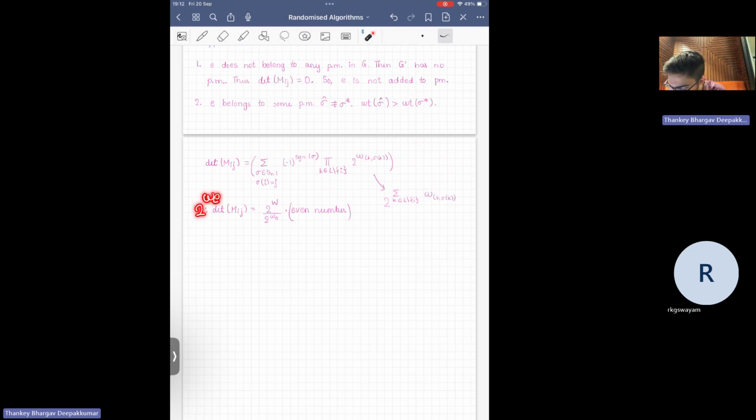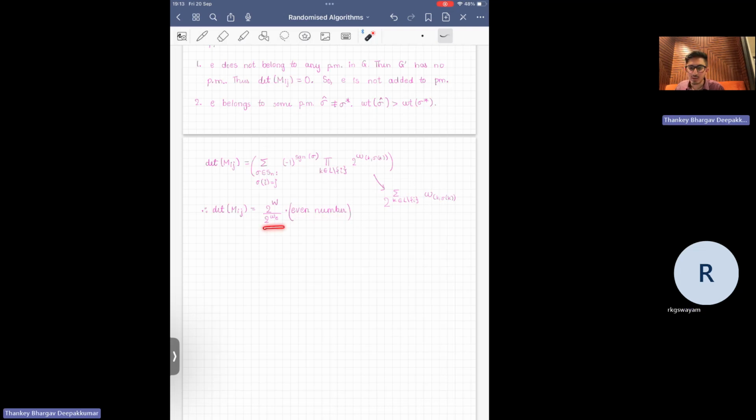So assume 2 to the WE times the determinant is 2 to the W. What does it look like? It looks like this sum times this quantity, and everything is at least W plus 1, right? So I can write this entire sum as 2 to the W plus 1 times some number, taking 2 to the W plus 1 common from every term. I write 2 to the W plus 1 as 2 to the W times 2 times some number. But 2 times some number is an even number, so that even number is here.